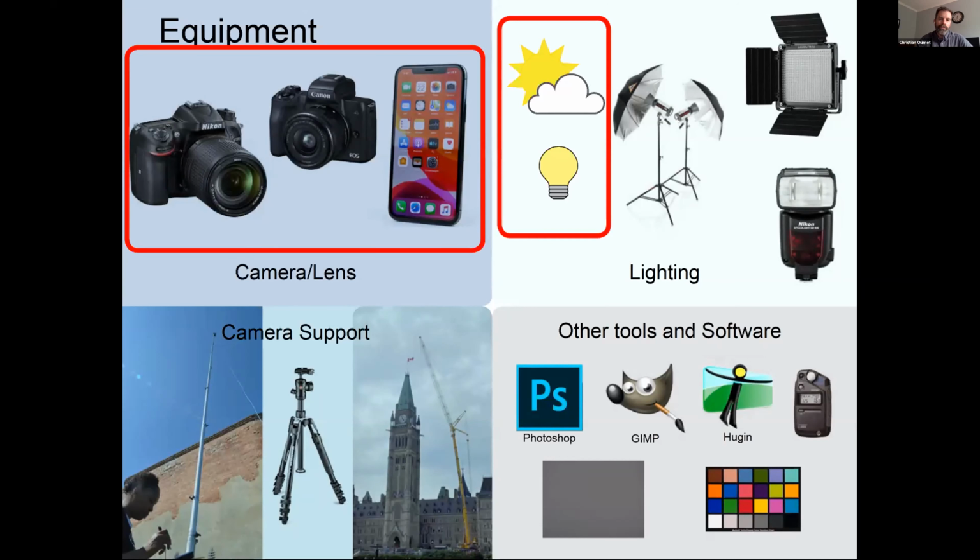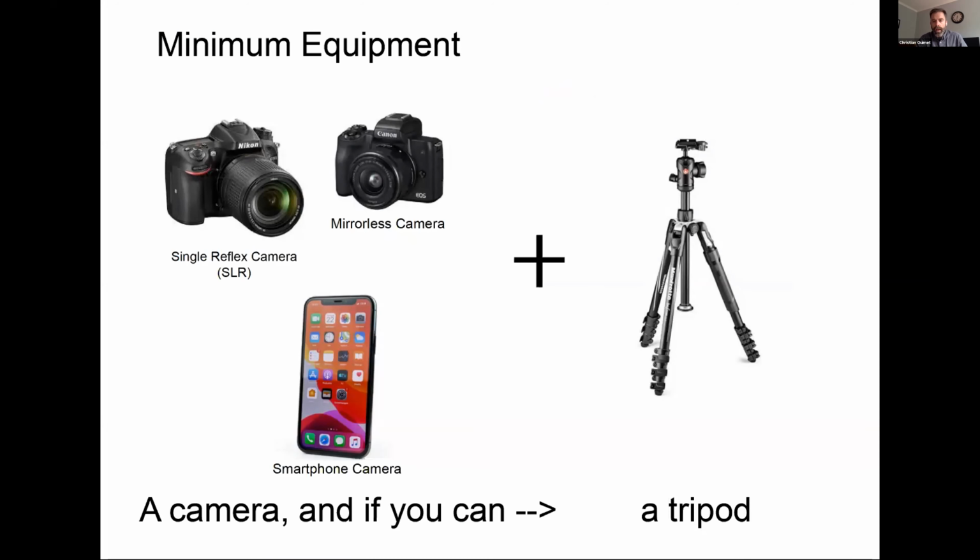So today I'll mainly focus on the camera that most people have, at least a smartphone. And the available lighting that most of us have, especially outside, is sunlight, cloudy day, or indoors, incandescent or fluorescent light, whatever light source is available to you. Those are usually free, thankfully. And in some cases, you might want to consider a tripod. It's not an essential thing, but if you have really low light conditions and you're worried about camera shake when you're taking your photographs, the tripod could be useful for that.